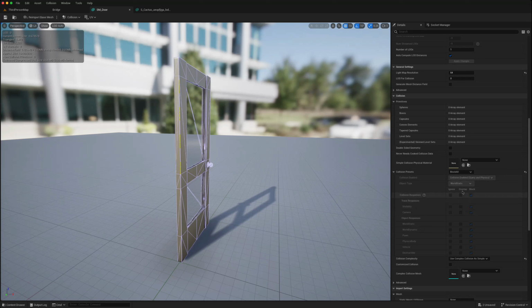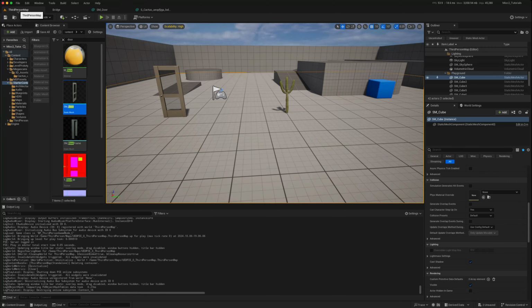But again, here you've got a lot of collision presets that have been set, and they've got collision responses, trace responses, and object responses. So where are these details being set, and what do they actually mean?